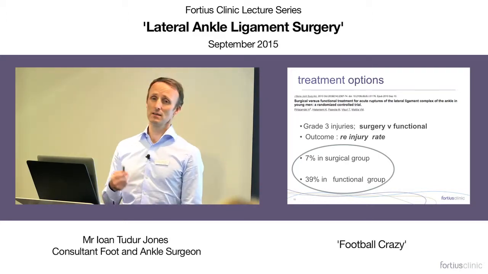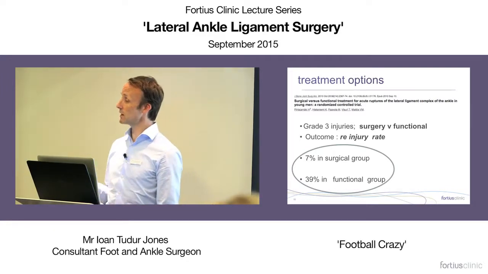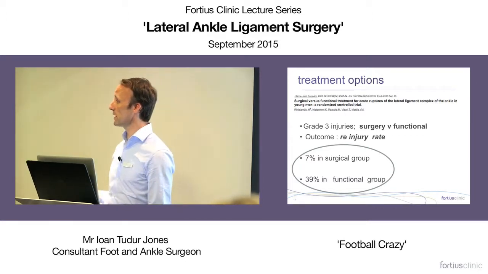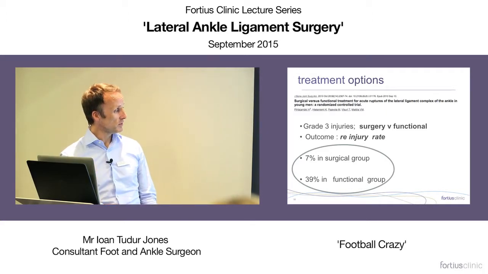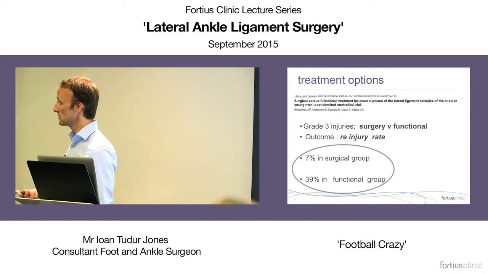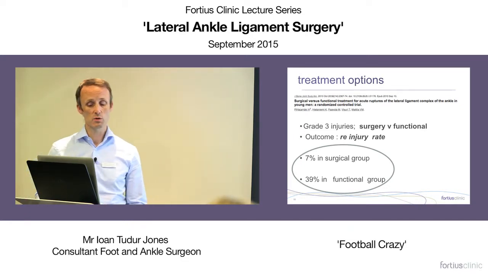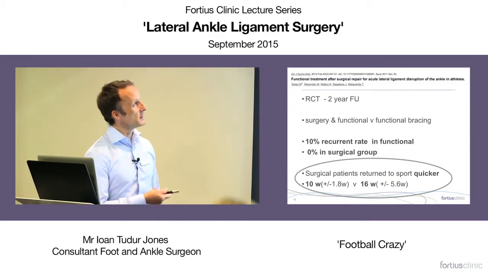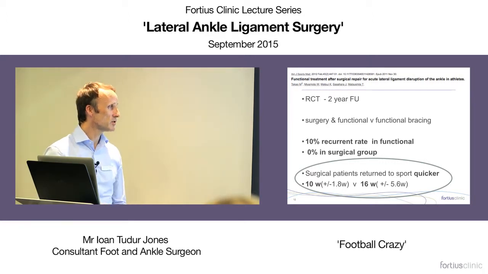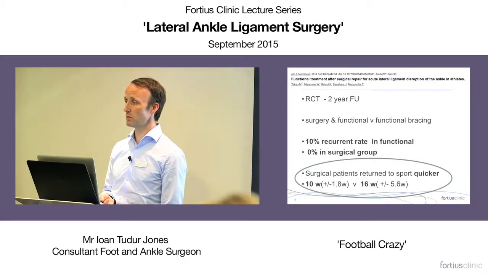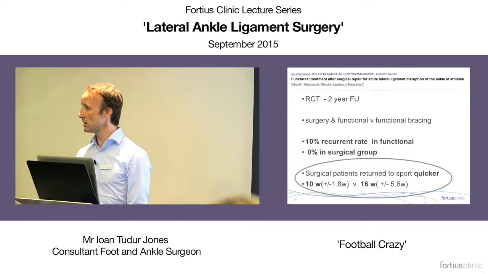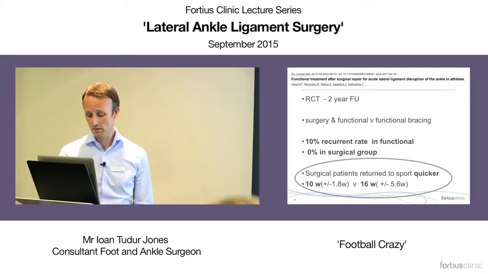There have been endless randomized controlled studies, particularly over the last few years, looking at whether there is a difference between surgical management and normal functional management of grade 3 injuries. When we look at re-injury rate as our outcome, it seems to be less in those that are operated on. This is another study, from Japan, a randomized controlled trial with 2-year follow-up. Again, the recurrence rate seems slightly higher in the functional bracing group compared to the surgical. They also suggested that players get back a bit sooner if you operate compared to conventional management.